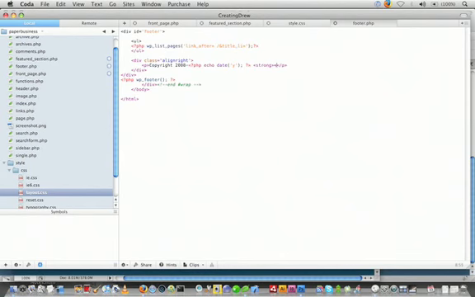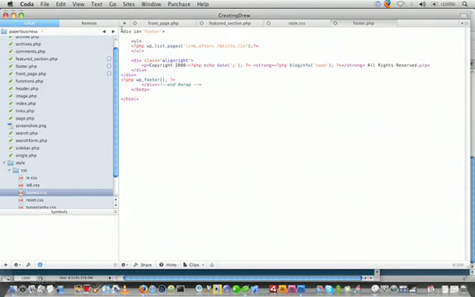Next we'll open up some strong tags, and inside of that we will put PHP blog info name, and lastly we want our little all rights reserved message, because indeed all rights are reserved.